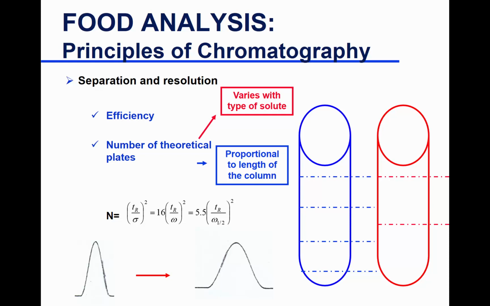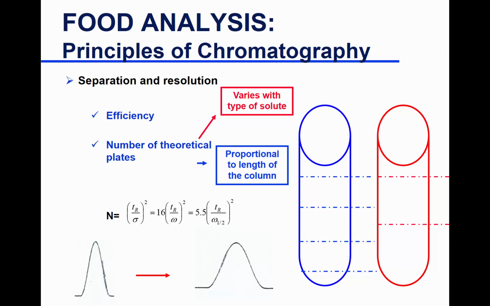So if you remember when I showed you that video of the partition, those tubes, and your liquid is moving from one tube to the other, that is the partition extraction with the Craig apparatus. In every tube, an equilibrium happens between the mobile phase and the stationary phase. Your solute reaches a partition coefficient which is constant. Every tube has this, so every tube in that apparatus is a theoretical plate.